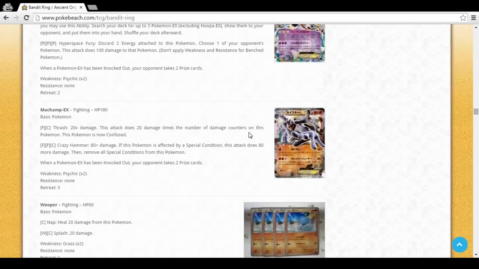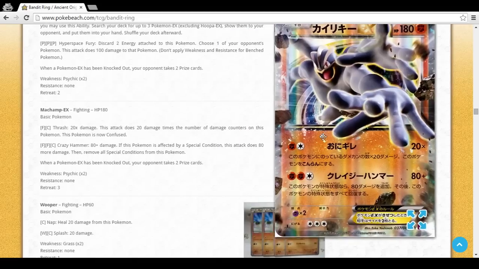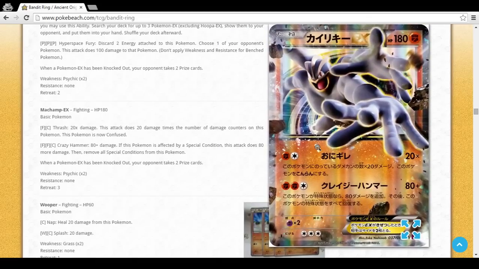Moving on to our next EX Pokemon, we have the Machamp EX, sitting at a bulky 180 HP. It has 2 very unique attacks. Its first attack, Thrash, allows us to hit for 20 damage times the number of damage counters on this Pokemon, and the Pokemon is then confused. So if the Machamp EX has 90 damage on it and it has 90 HP remaining, it can hit for a very massive 180 damage, so that is quite impressive.